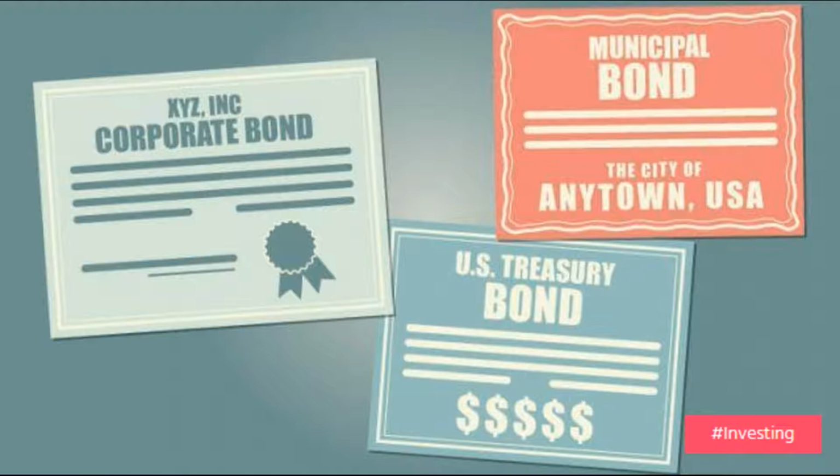The next asset on this list is bonds. When you buy a bond, you are loaning your money to a corporation or the government for a certain period of time. In return, the issuer of the bond agrees to pay you a fixed amount of interest every year until the bond reaches maturity. At maturity, the borrower is supposed to return your original loan money.